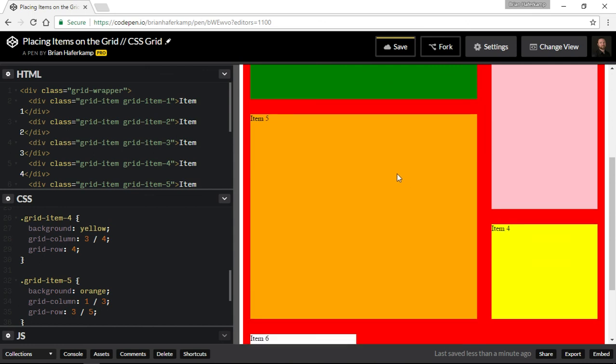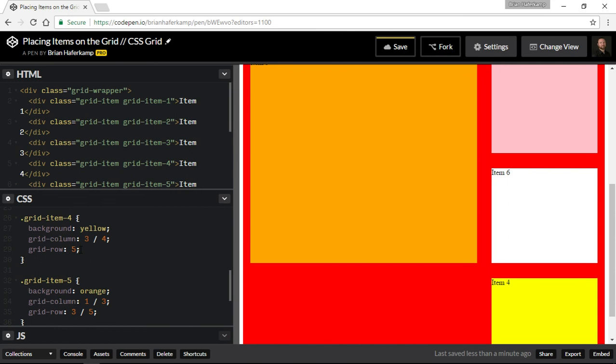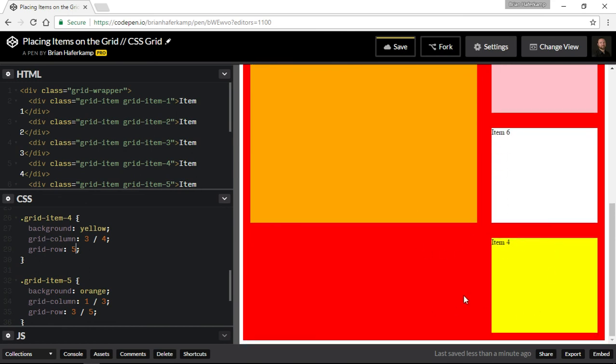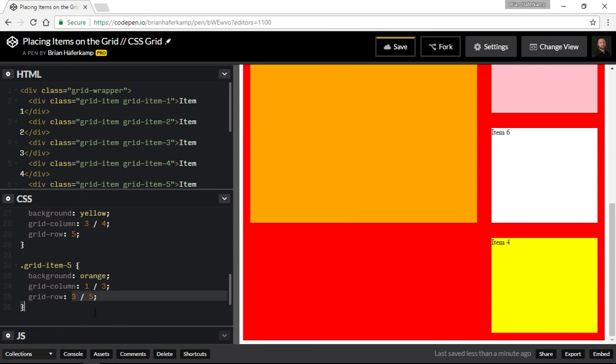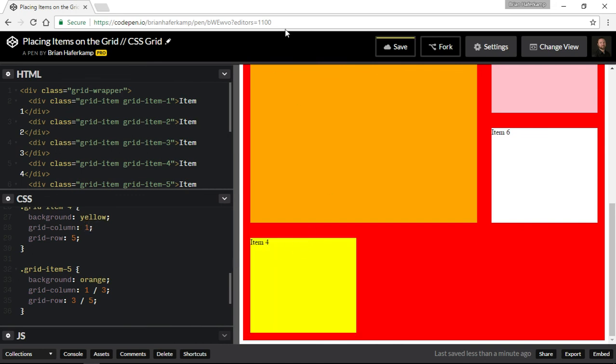Now I can specify where it needs to go. It was already there, but I can also put it on row 5. So I can put it down here where it takes up its own row. So I don't have to assume, I don't have to put the different tracks on here. I don't have to say it goes from here to here. I can just say you're going to be on row 4. You're going to be in column 1. So I could say that, right? Column 1. So now it's in column 1 on row 4, and it's taking up the space that it takes.